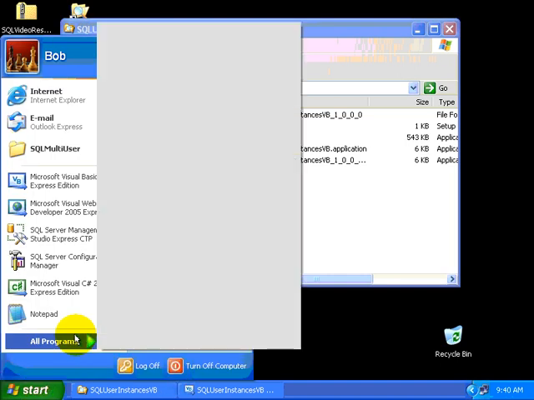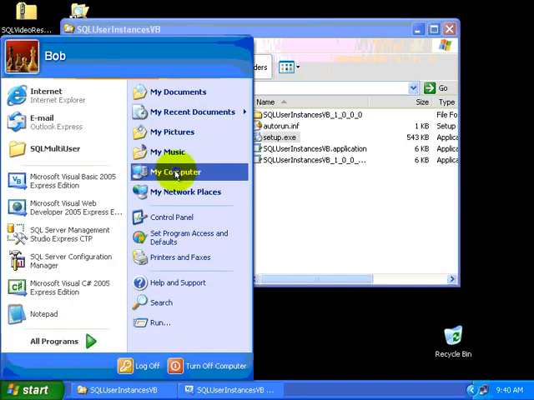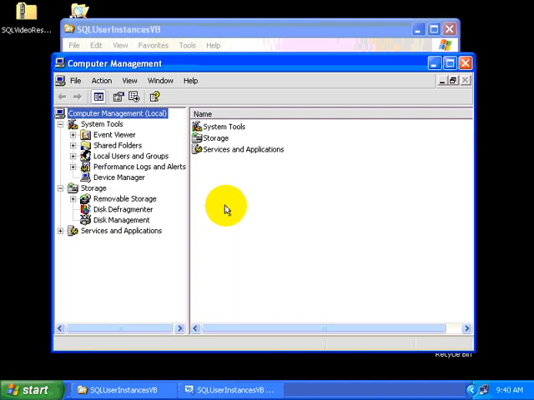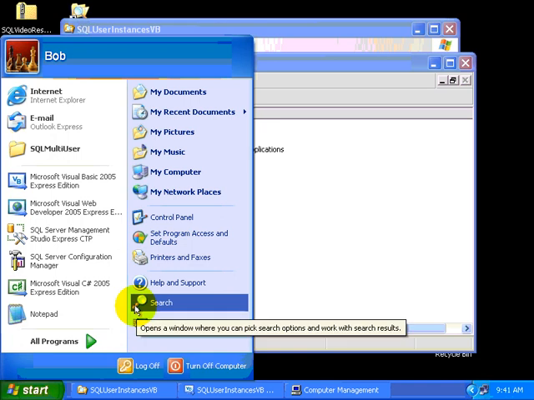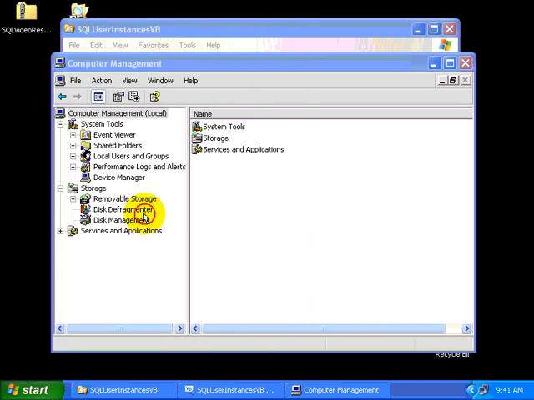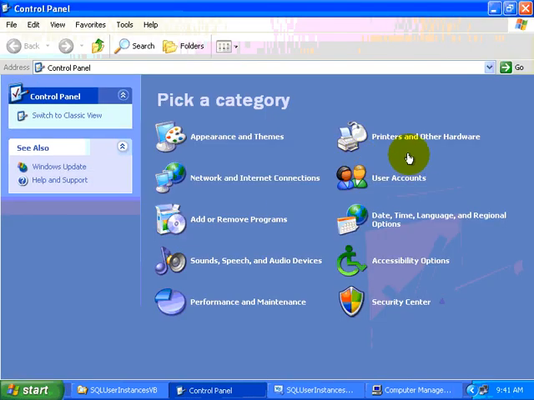What I want to do next is go to my computer. I'm going to right-click and select Manage. Or I can go to the control panel. This is a little more user-friendly. And go to the user accounts.